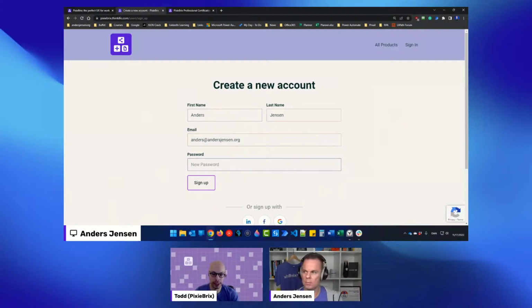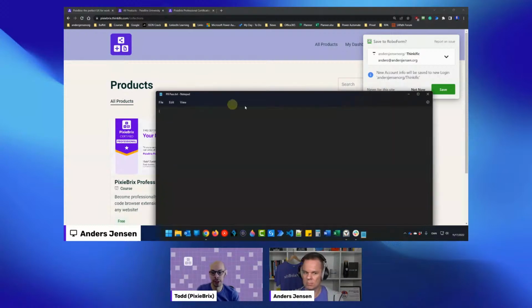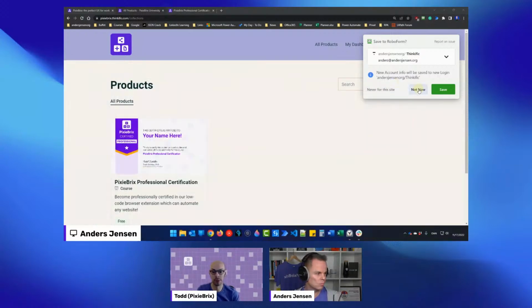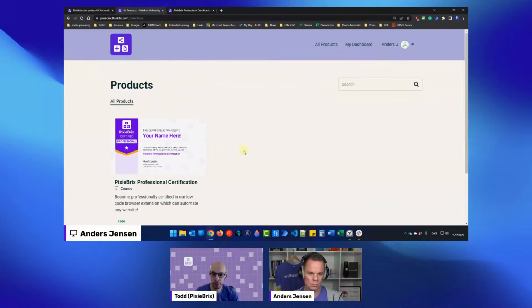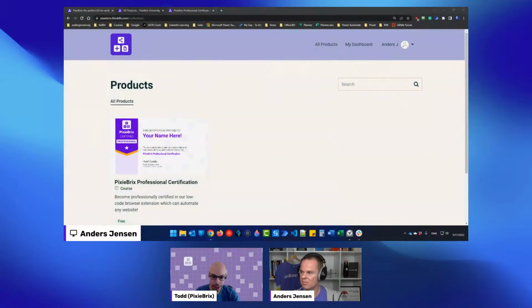It's just a great way to get your feet wet with PixieBrix. What we'll see when we enter the portal is a whole learning path that we've constructed that will take you from no knowledge of PixieBrix all the way to being able to use PixieBrix within your organization to deliver great actions and enhancements to your team members, both to make your own life more productive as well as your team members' lives. Here you'll see our first product. It's listed under product, but all of our certifications are free. You won't be asked to swipe a credit card or anything.